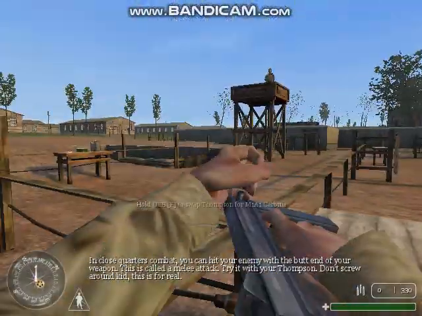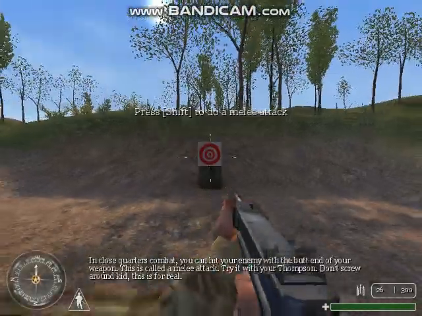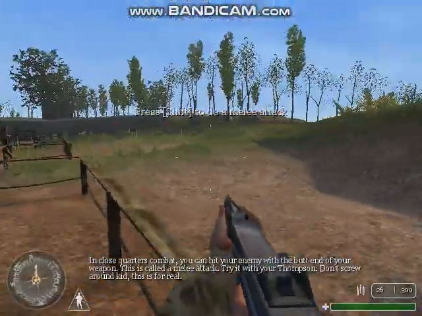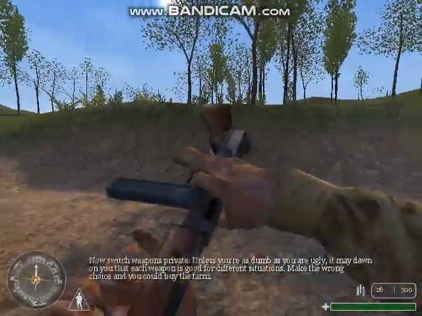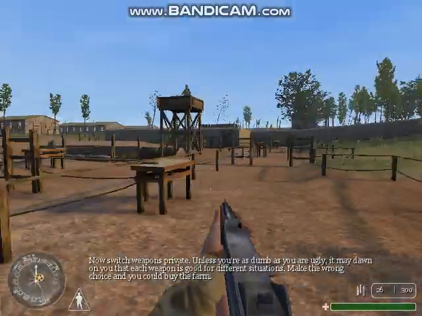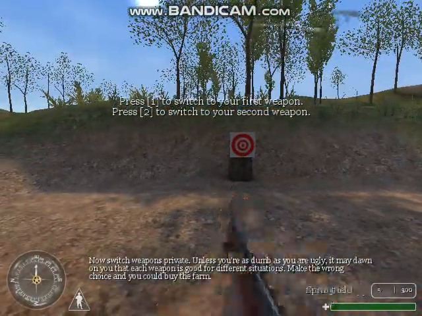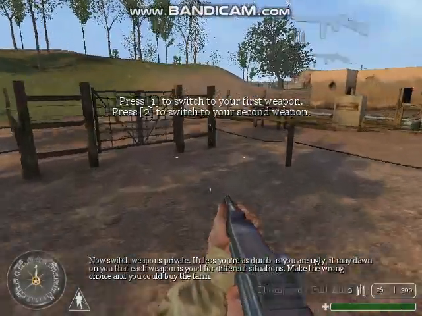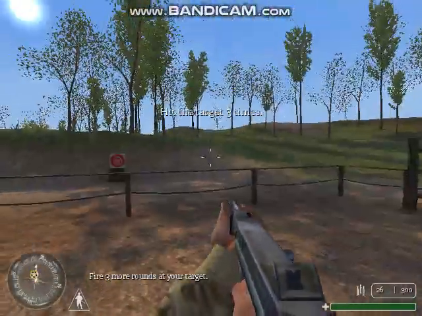In close quarters combat, you can hit your enemy with the butt end of your weapon. This is called a melee attack. Try it with your Thompson. Don't screw around, kid. This is for real. Now switch weapons, Private. Unless you're as dumb as you are ugly, it may dawn on you that each weapon is good for different situations. Make the wrong choice and you could buy the farm. Fire three more rounds at your target.